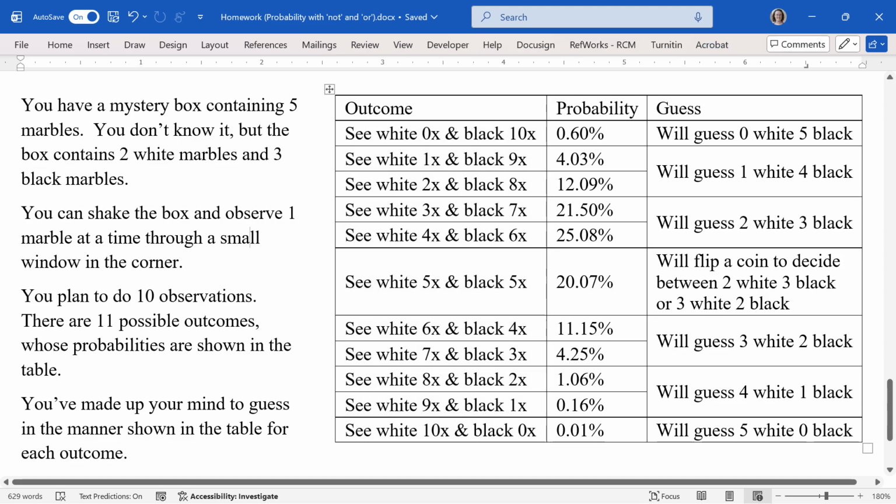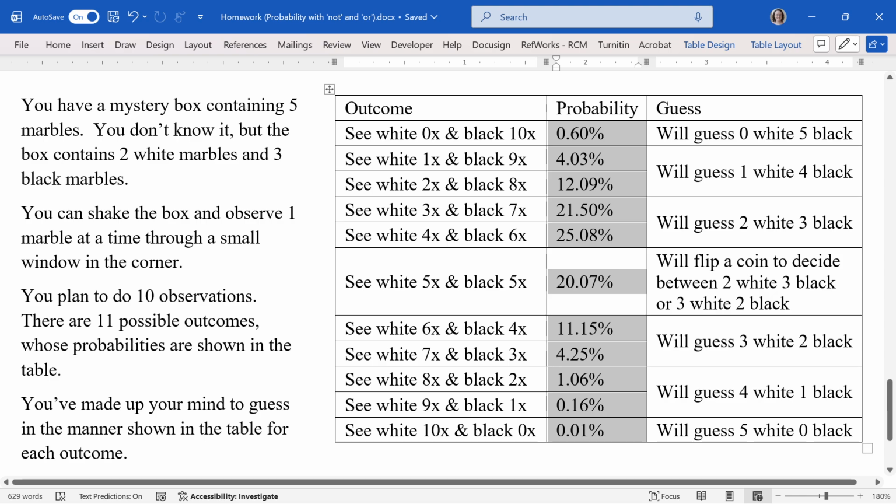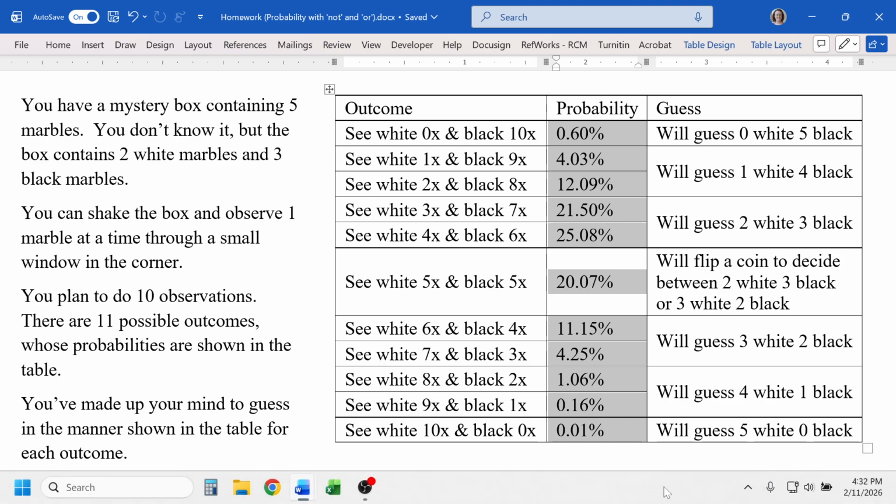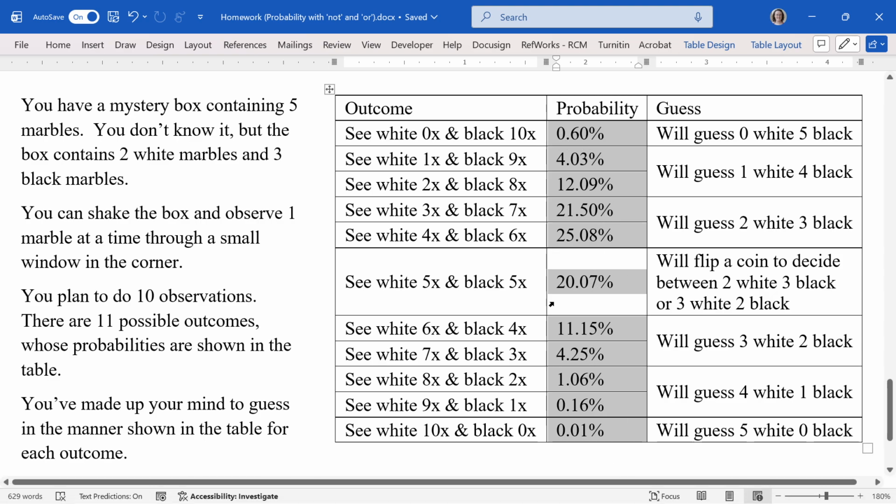So I have gone ahead and calculated these probabilities for you. And this is not a problem that's going to go away. We're going to keep talking about this concept because it's very relevant to statistical sampling. The probability of each of these events, well, I'm calling them outcomes, but they're more like events, I guess. So I did these calculations.